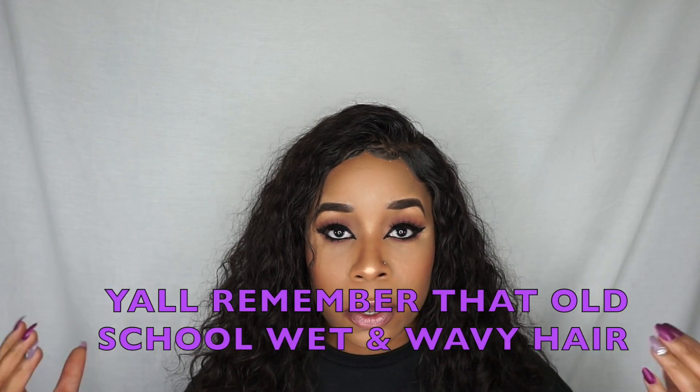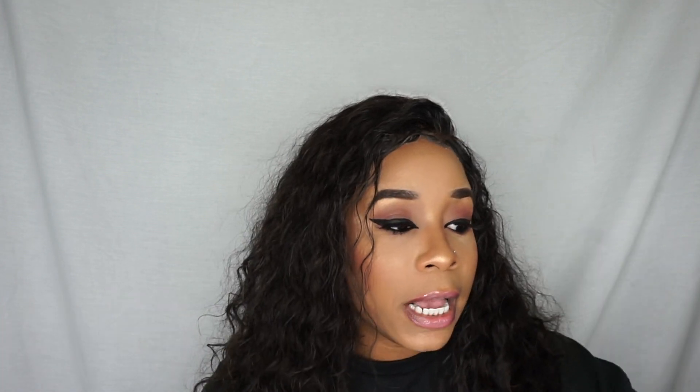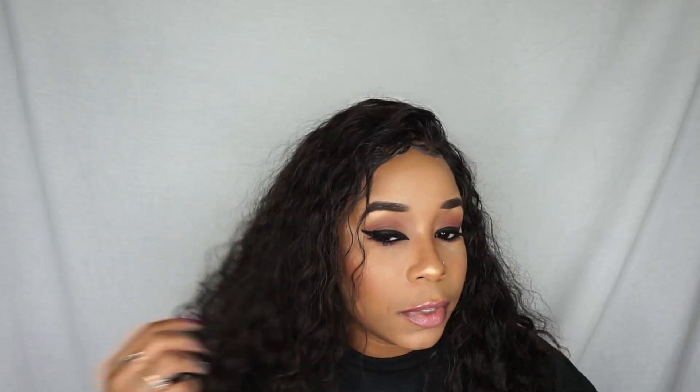I'll go into the products I use to get my wave and curls — it's more of a wave than a curl, similar to people who have naturally curly or wavy hair, so you'd use the same products. If you do not put products in your hair it becomes poofy, like natural hair. To get it to wave up and keep the wave, you have to use product. I use water and then go in with this curl crunch or curl shaper after spraying the water on the hair to keep the shape and keep the curls defined throughout the day.